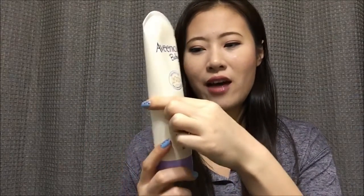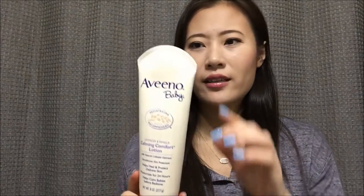Those are all the products from last month. I'm going to add in just a few more products this month — not a whole lot, mainly body products since I go through those faster. The first is a lotion from Aveeno Baby — the Innocent Lavender Vanilla Calming Comfort Lotion. I have a big size and I've used about half of it so far. I like it but it's nothing too fantastic — probably not worth full price, so I wouldn't repurchase.